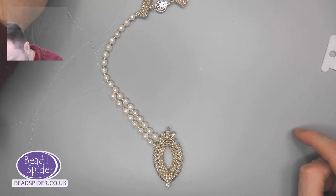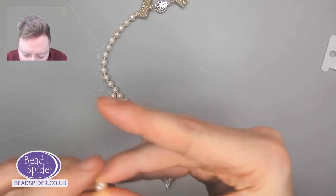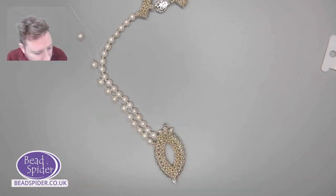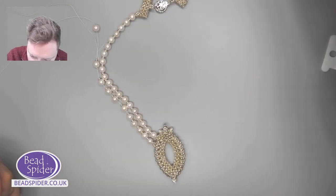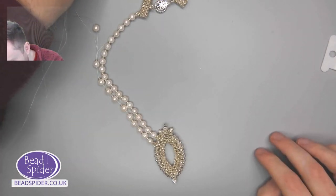Seed bead. See, look, I'm using a bead mat to do this part, and it's way easier than trying to do it on my hard surface there. There we go, keep going. Get out a few more of my pearls. Seed bead and a pearl.